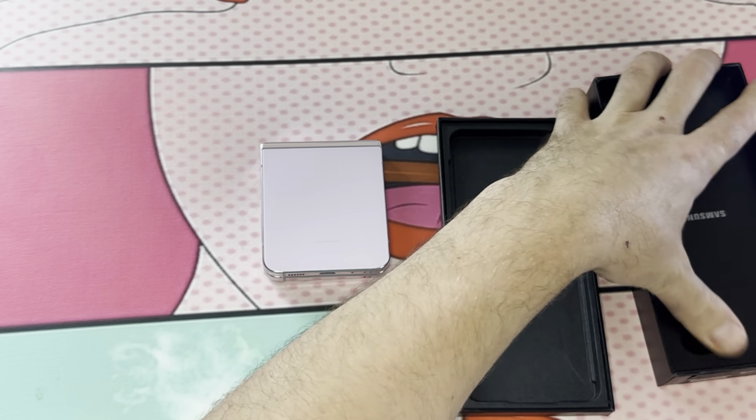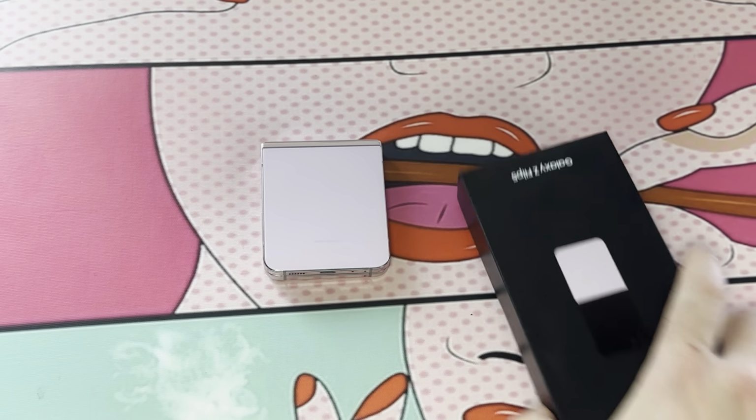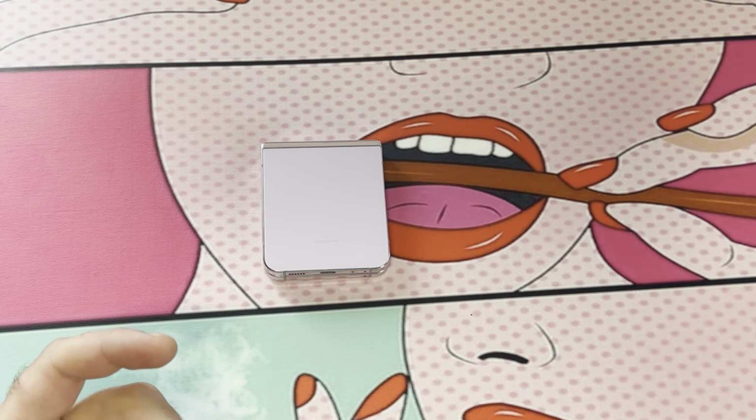I might start ranting a little bit, but man, every year the box gets smaller, you get less, and you pay more. Every single year this happens with all the products, man.